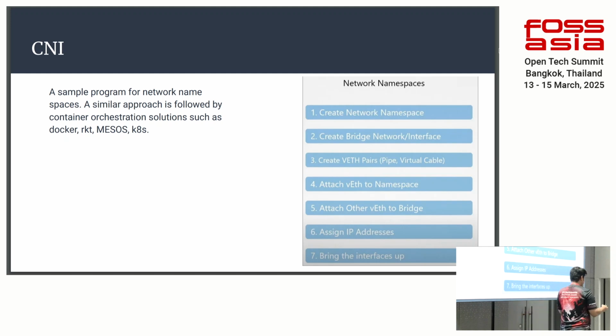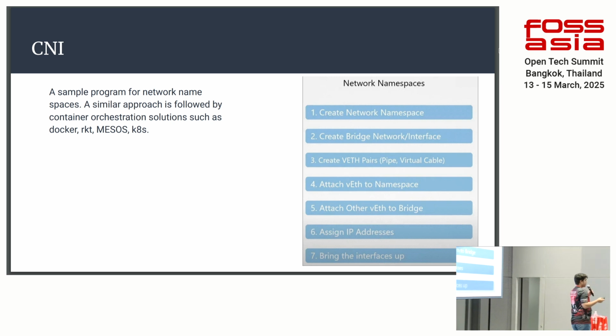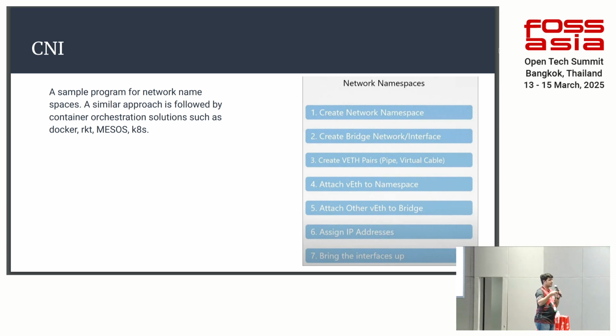All right, so if I were to start with a very basic concept of CNI, and if I were to establish a network within my own container, the very first thing that I need to do is come up with a network namespace, right? I believe the last speaker in his talk touched on the point about namespace. So I just wanted to open up this question: can anyone define namespace in its simplest terms for me? Like, what is a namespace? It's a Linux term. It's not a container-devised term.